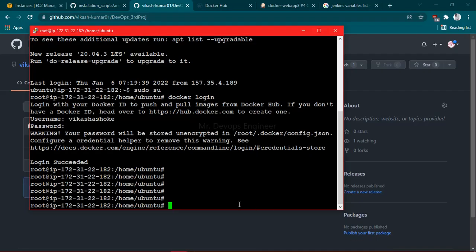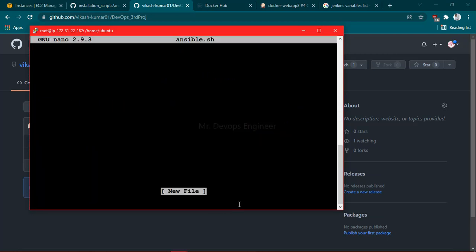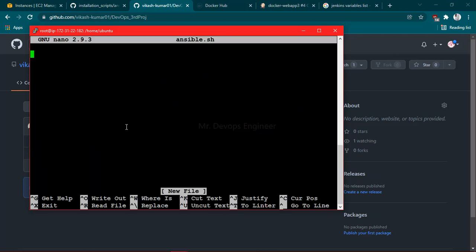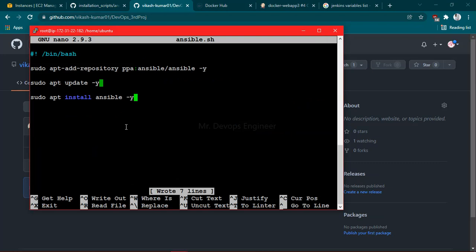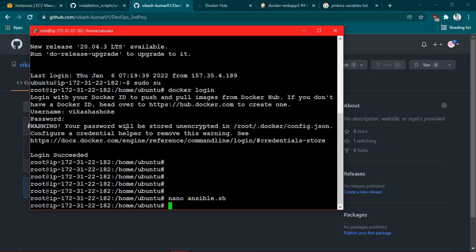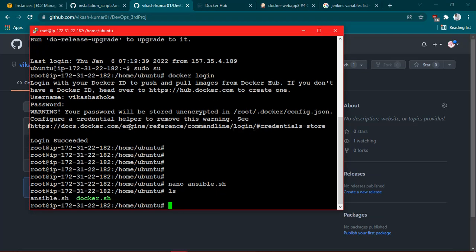So I have written a short shell script. Provide Control S, Control X. Okay, once this is done, you can see this doesn't have executable permission.